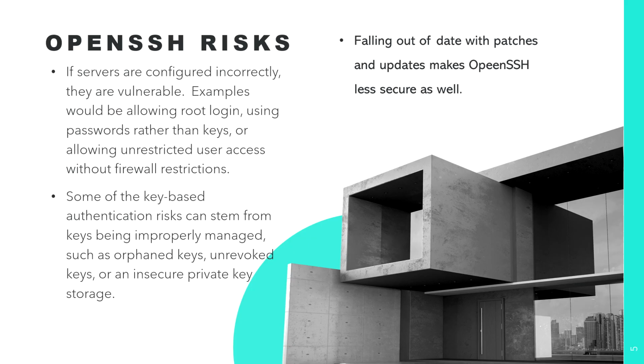And then with key-based authentication, while it is a strong method, it also has its own risk with things like orphaned keys or keys that haven't been revoked after a user leaves, or private keys that are stored incorrectly, and they can end up being exploited. Additionally, OpenSSH needs to be kept up to date. If a server falls behind on patches and updates, it may be exposed to known vulnerabilities, which is going to reduce the overall security of the system. So proper configuration, key management, and patching are pretty essential.